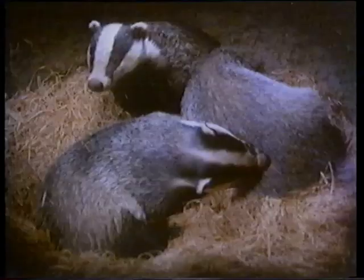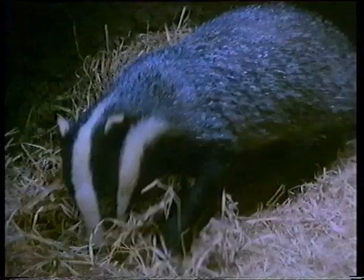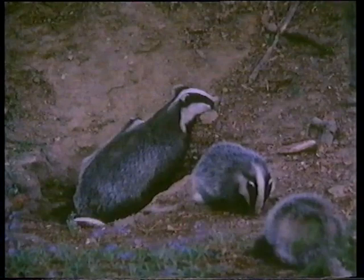Badgers live in long tunnels called sets. They have special rooms to sleep in, rather like our homes. They make sure the bedding they bring into their sets is clean and dry, and they change it when it gets dirty. In the evening, they come out to hunt for food, and sometimes they just play.